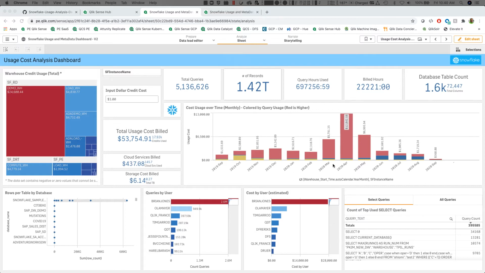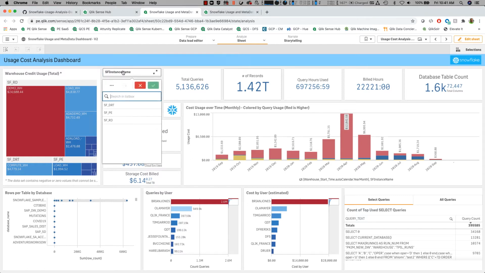The other major enhancement is that we've added the ability to get information from multiple Snowflake systems. Whereas before it was a system at a time, we've now consolidated, in this example, three different systems that we manage here at Qlik. We have an R&D instance, an instance from our marketing organization, and an instance from our partner engineering organization. We can now look at the different warehouses and the different systems.